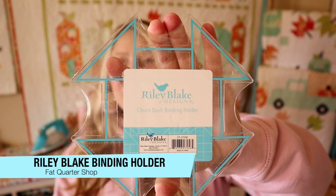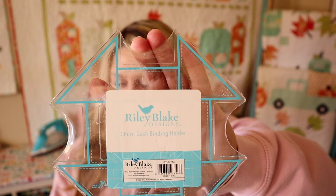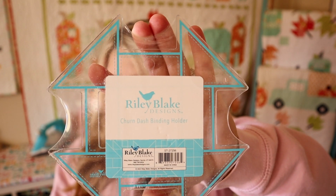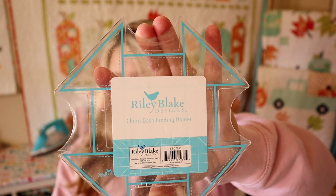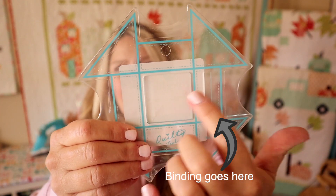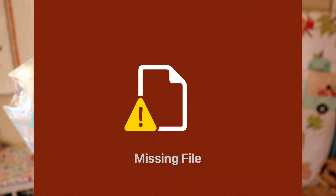The next thing is interesting — I actually have one of these for giveaway for my holiday gift guide. This is the Riley Blake Designs Quilty Tools Binding Holder, valued at $10.74. This notion will keep your binding tightly wound. It's made of clear acrylic and features a slot for your binding to go through. Simply wind the rest of your binding around the center cutout and it will be totally under wraps. The charming churn dash design is a cute finishing touch. You basically slide your binding through the center area, wrap it around the center section, and it keeps your binding all ready to go. I personally don't pre-make binding for storage, but if you like to pre-make and store your bindings, it's a fun idea.